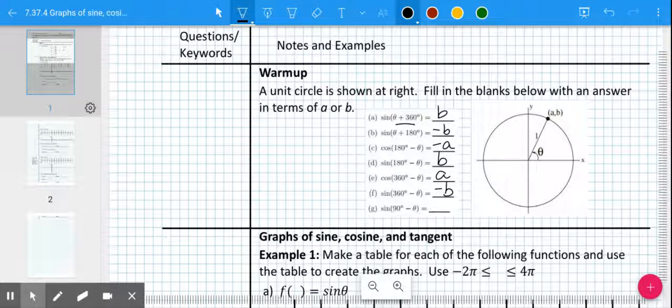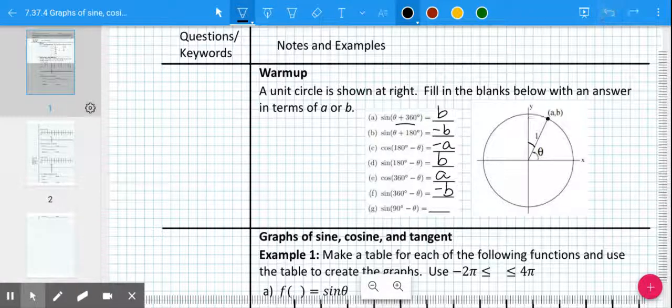The way I like to think about this is a couple options. 90 minus theta would be 90, this angle, take away theta, meaning it would be this component over here. So I could try building a triangle here. The issue, though, is that I don't really like to do that because it's not my typical triangle where it goes to the x-axis. You can do this and it'll work for you. If you can get that to work, that's fine.